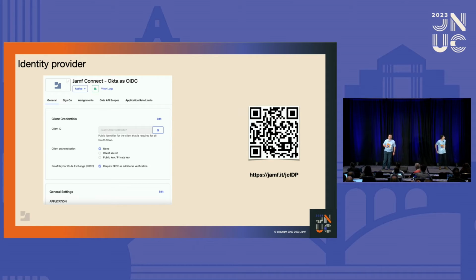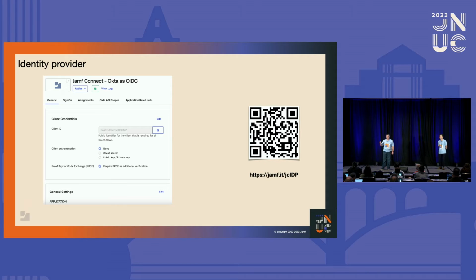Refer to the fantastic manual, RTFM. There's a lot of good information inside there, but this QR code will do the first step, which is how do I actually set up the identity provider part before I jump into the rest of the Jamf Connect part. Each identity provider handles OIDC ever so slightly differently. That's why we try to write out those instructions as best as possible, depending on the individual IDP, and give you some step-by-step inside there.